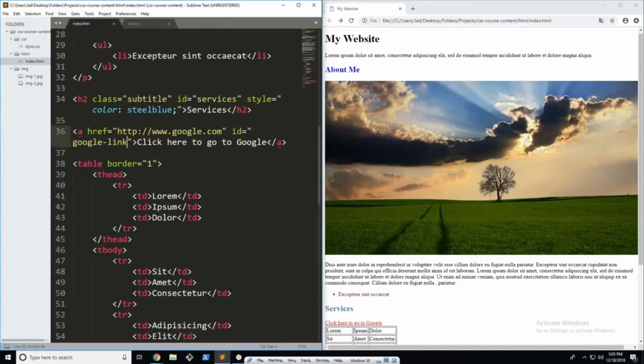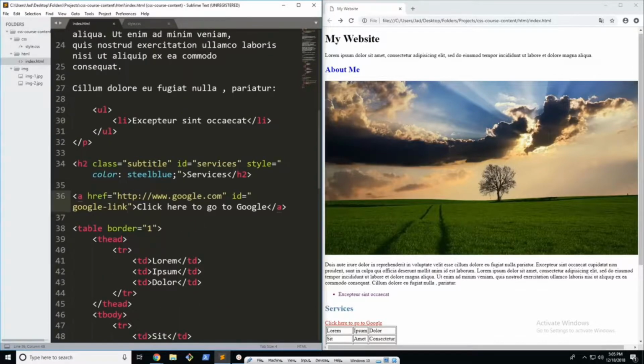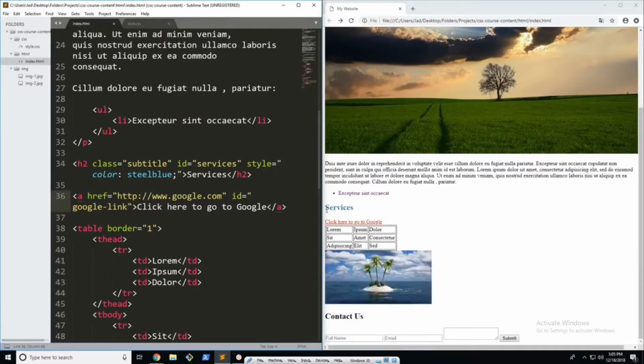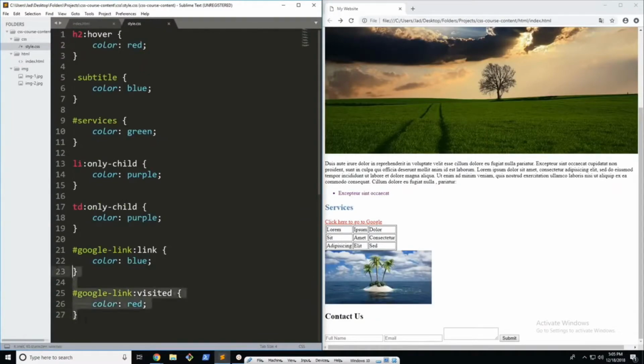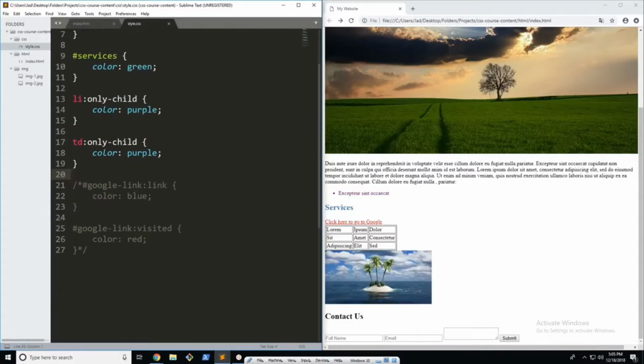Let's first take a look at our HTML page over here. Now you can see we have our services, which is our H2, and then we have an A tag. Now, first thing I want to do is actually go ahead and get rid of these 2. I'm going to actually comment them out. You can do this with Control/, just like that. So if you type Control/, it comments it, which pretty much just renders it useless. It doesn't run or anything like that. Let's get started.